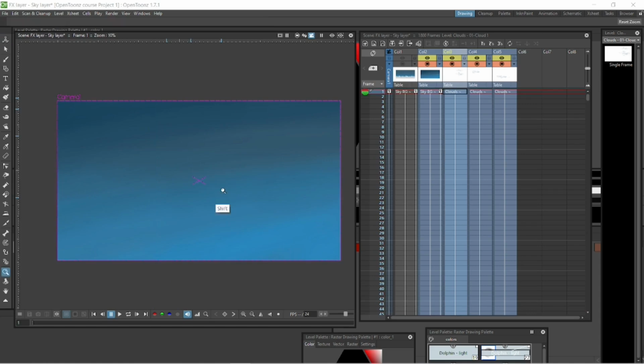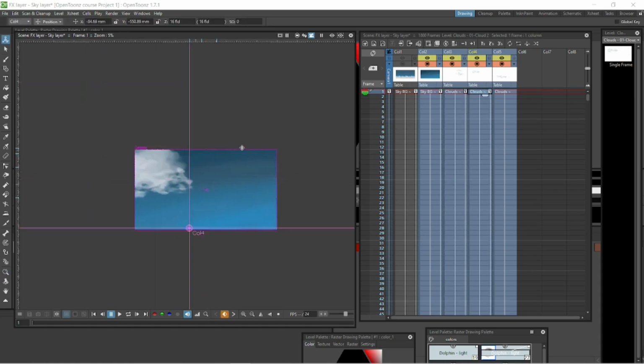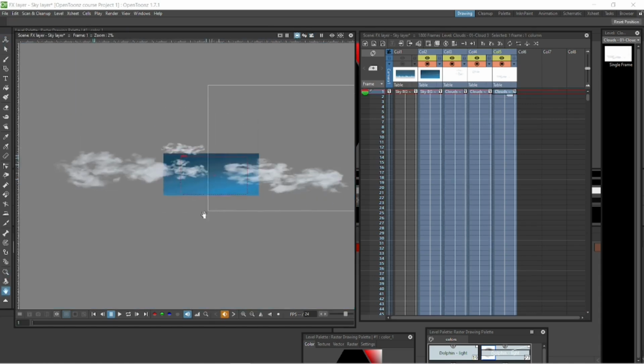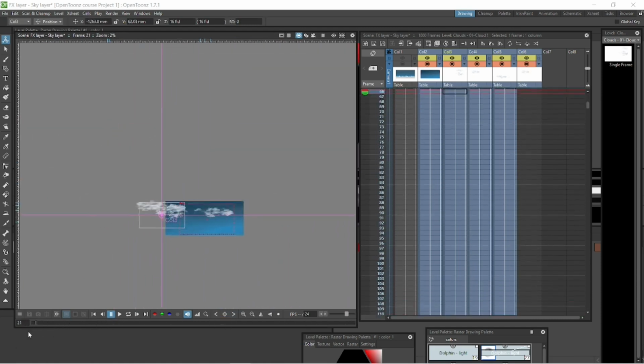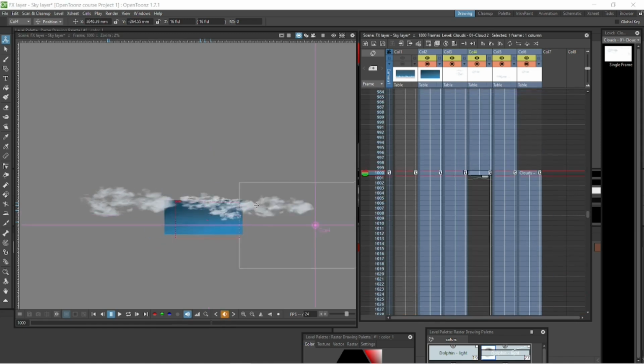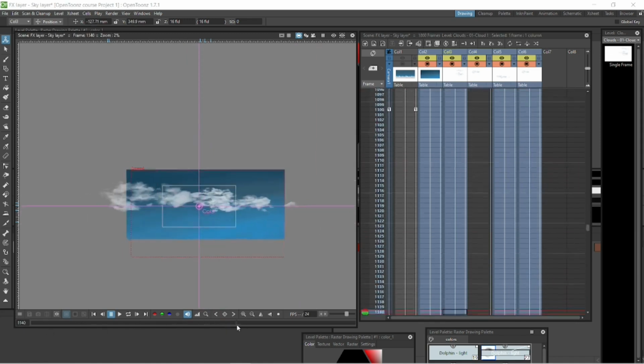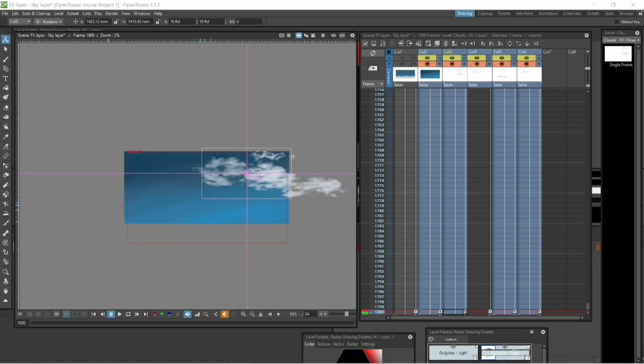So the other thing that we can do here is, apart from having the clouds moving left to right, we can also have the clouds moving towards the camera by changing the Z on this. Remember, we do that by holding down the control button and zooming in and out using our stylus or mouse with the position key on. That's how you can change the Z of the clouds to make them come towards or away from the camera.